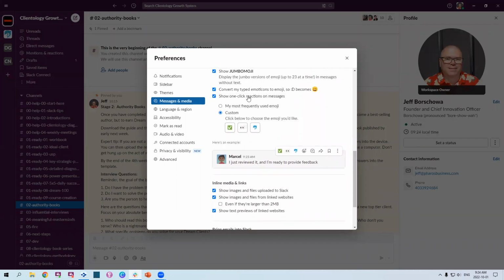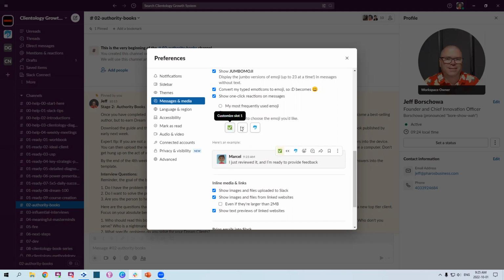If you want to show one-click reactions, which we'll talk about last, you can set your primary ones. This is a place where you'd use, for example, if you're doing the help desk, you might have a code to show that there's an open task. I know Slack themselves, they use color coding, and I don't remember exactly, but let's say they have a red circle that means urgent, a blue circle that means important but not urgent, and then they have a white circle that means fix it whenever you get a chance. So you can search by the reactions.